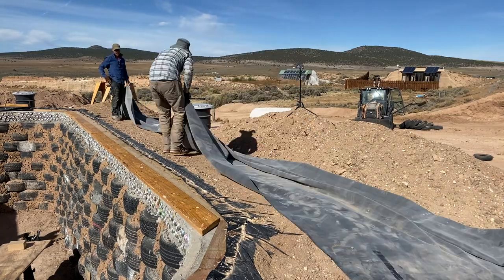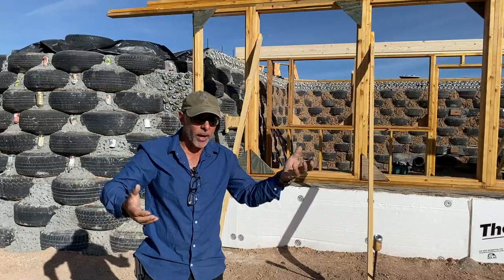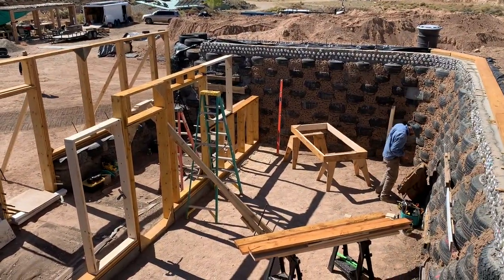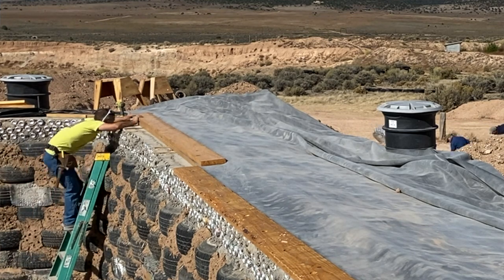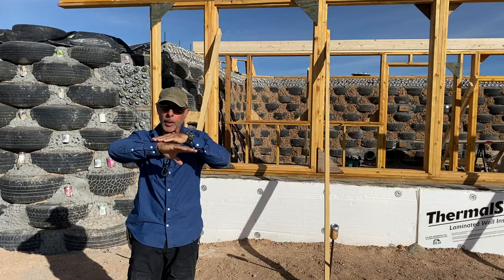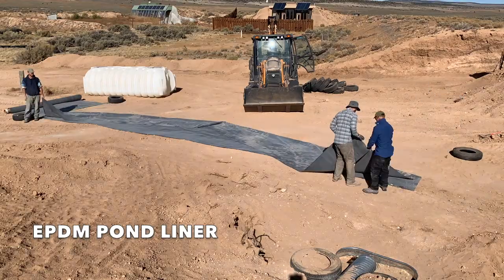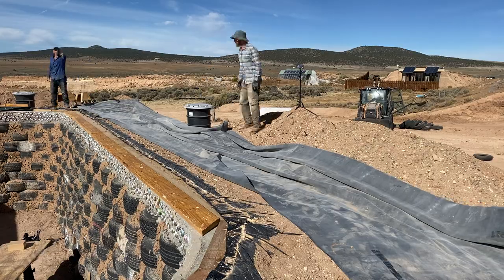Before we finish up the lammy beam and jump on TJIs, we want to weatherproof this thing. We have weather on Sunday and more coming Tuesday, so we want to get on the roof as quickly as we can to keep working every day till the finish line. The next thing that has to happen: we have a plate locked down to the bond beam concrete and steel pour, and on top of that is a sandwich plate. We're going to slip in an EPDM — a rubber liner, ethylene propylene diene monomer, 45 mil, about the thickness of a credit card — it's really strong and durable.